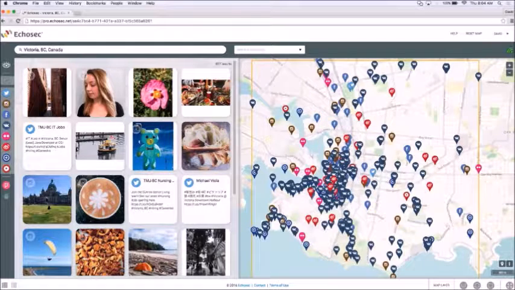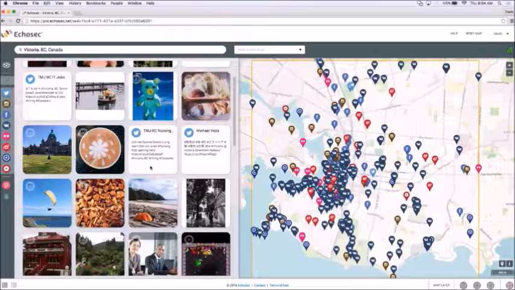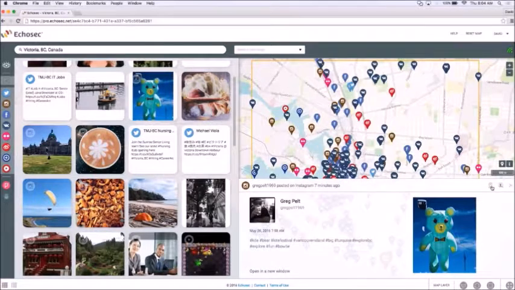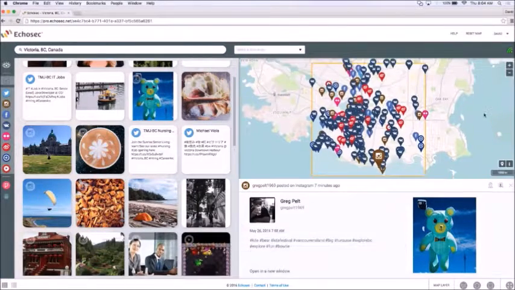So once you've conducted a search by location, you can scroll through all of your results on the screen. Each dot on the map here corresponds to a post here on the left. So for example, this social media post came from here. Looks like a kite along the water. And once you've started with this location search, you can actually dive in and do a user search.